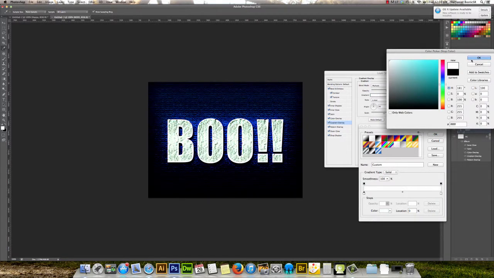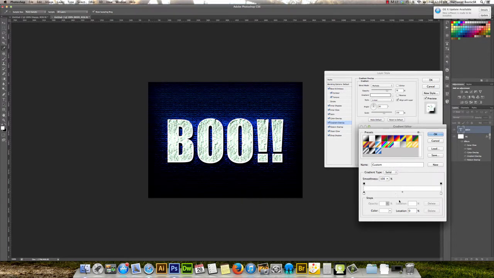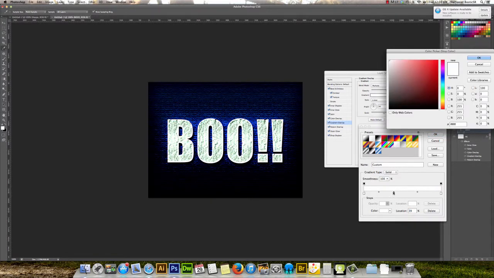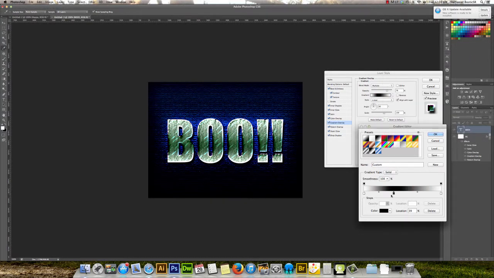All right. And I'm going to add another color into this gradient. As long as I keep my cursor underneath the bar and click one time, it's going to add a box there. I'm going to take that box and change it to pure black. All right. Then I can play around with where that is.